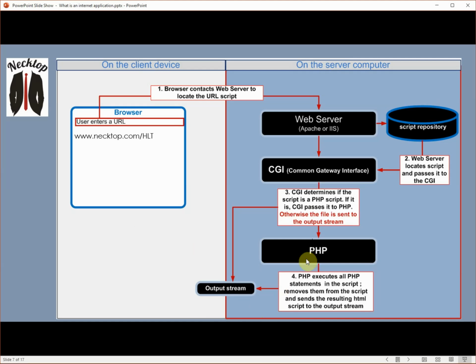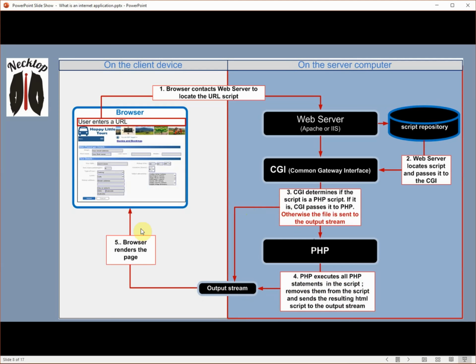So when either the execution of PHP or other language elements are complete, or nothing was needed anyway and it's just plain HTML, the output stream of HTML is then sent back to the client, to the browser, and the browser simply looks at all that HTML code and uses it to render a page with a display, like this one we're seeing here.